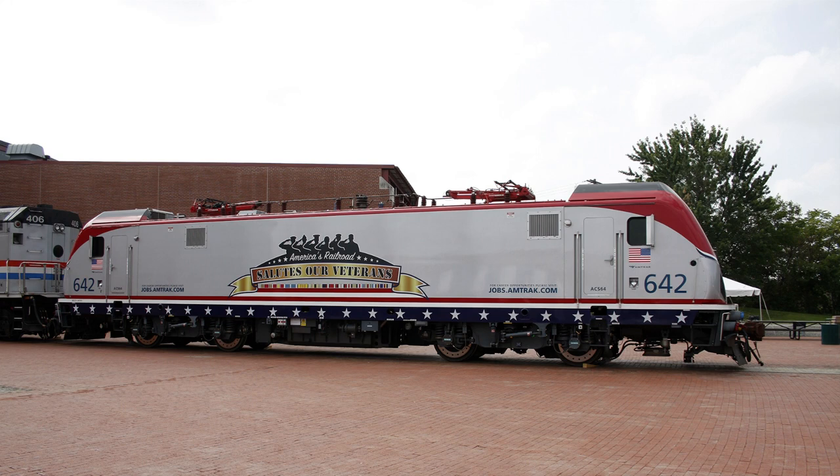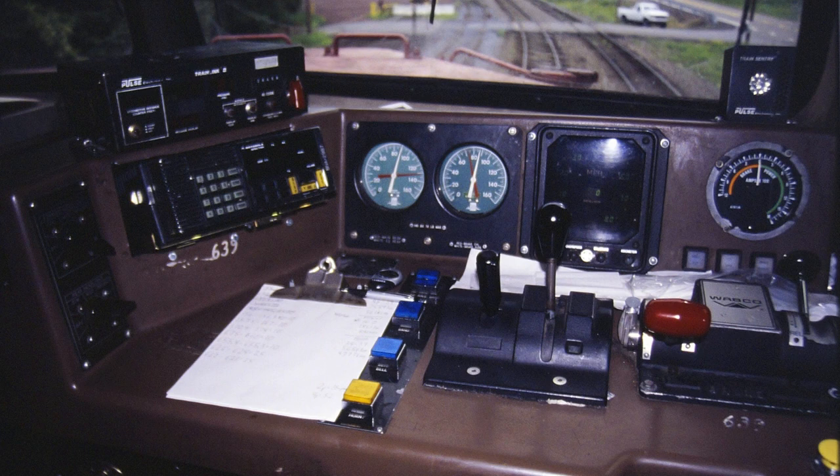Information from these devices has been placed into the main display screens on the locomotive's control stand. In the last two decades, a local area network, also known as LAN, has been employed inside new locomotives, allowing systems to easily talk to one another directly or via other systems connected to the network. A local area network is an interconnected network of cabling that connects various devices in a specific area. Builders briefly used fiber optics to create networks on locomotives, but eventually reverted back to copper wire. The network allows the locomotive to monitor thousands of parameters, feeding the information back to the necessary systems within the unit.